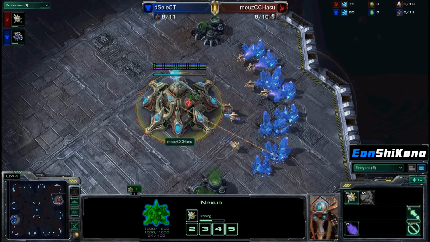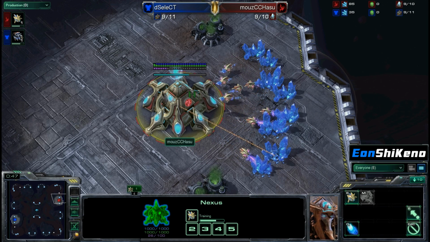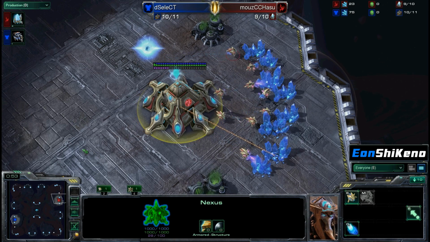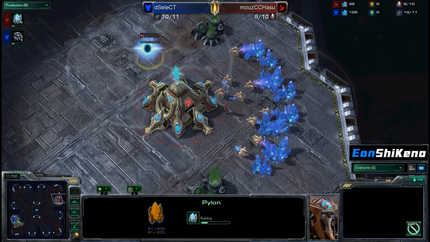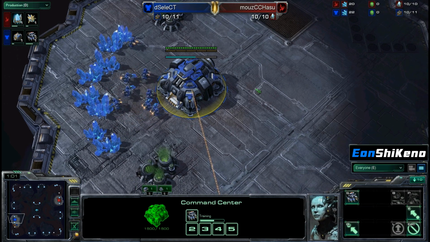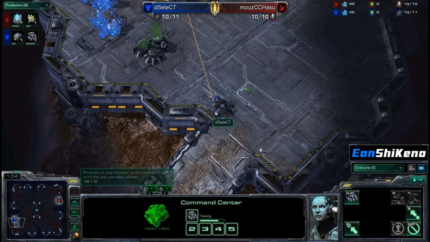From Mouse Sports, we're going to have HasuObs. He's going to be our red Protoss player on the right side of Antigua Shipyard. His opponent is going to be Dignitas's SeleCT. He's going to be in the blue, playing the Terran.